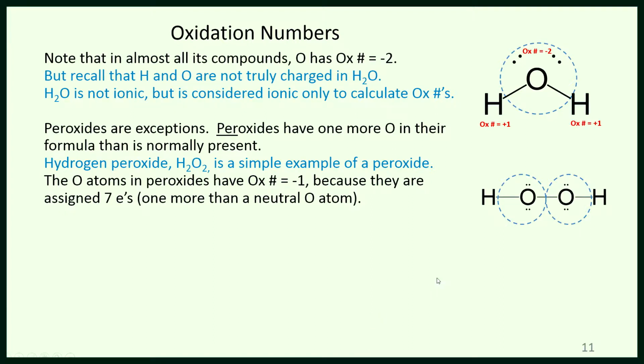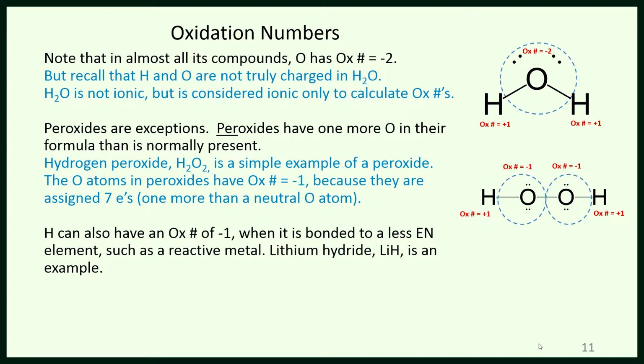So count with me the electrons that the oxygen on the left owns. 2, 4. Both of the electrons that are being shared are assigned to oxygen since oxygen is more electronegative than hydrogen. But on the right side, we can only assign one electron to each oxygen because they equally share the pair. 2, 4, 6, and 1 is 7 electrons assigned to oxygen. Therefore, its oxidation number is -1.